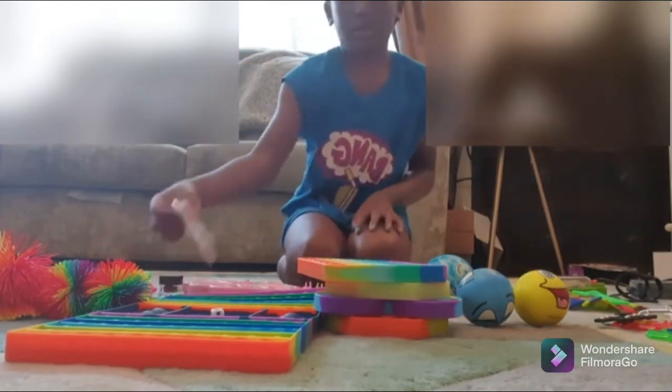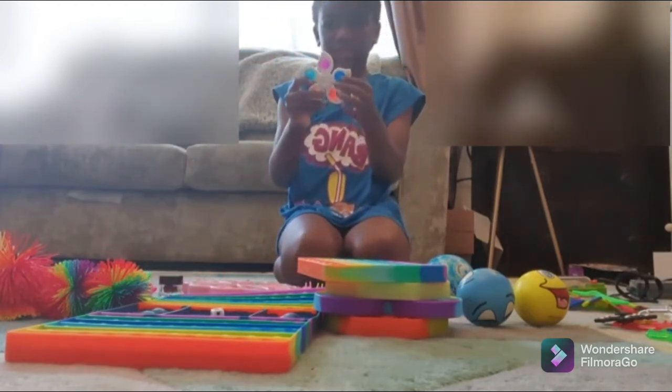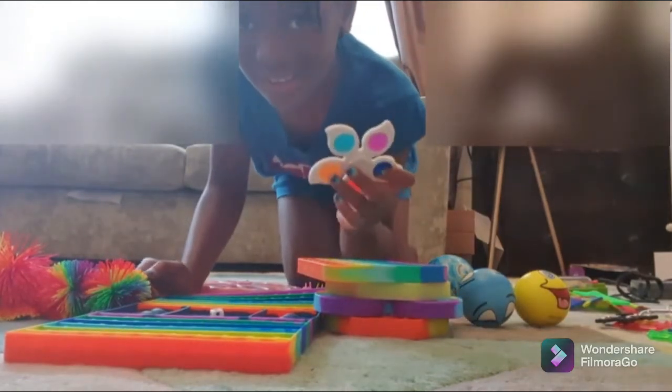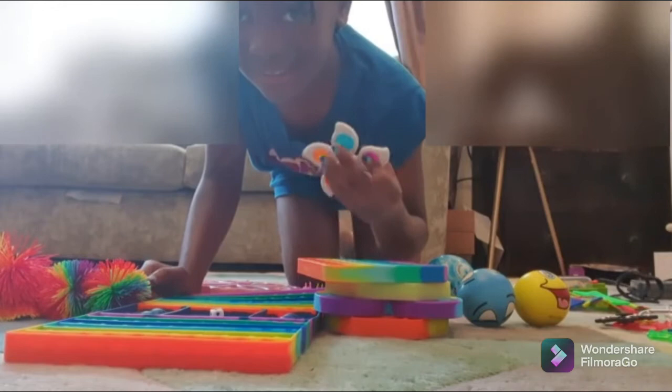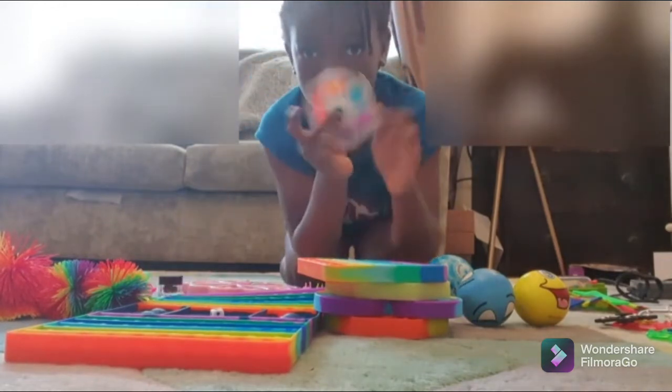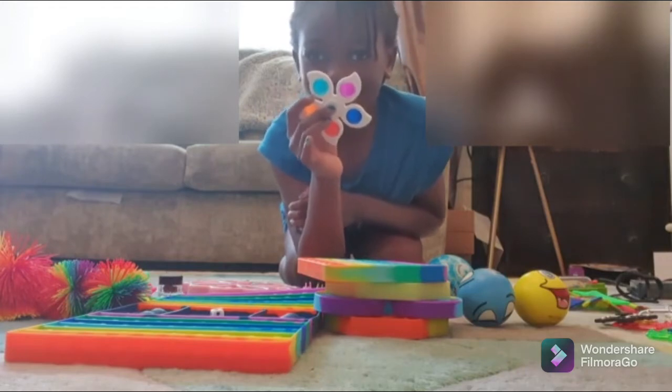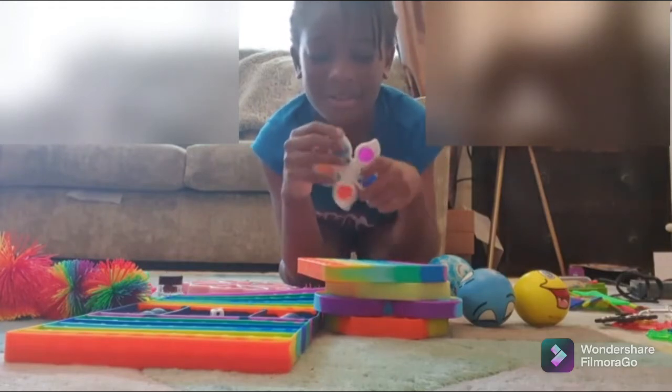I've got, I think, is this a poppet or a dimple? I can't tell. I think it's a dimple. And it's also a fidget spinner. Oh, do you see those colours passing by? And it pops really well.